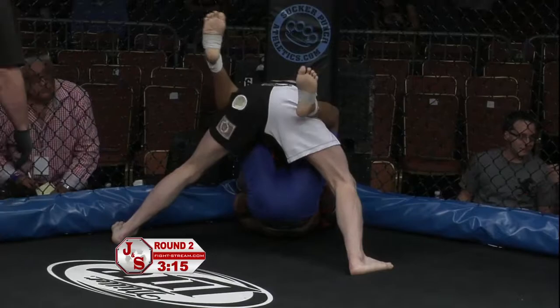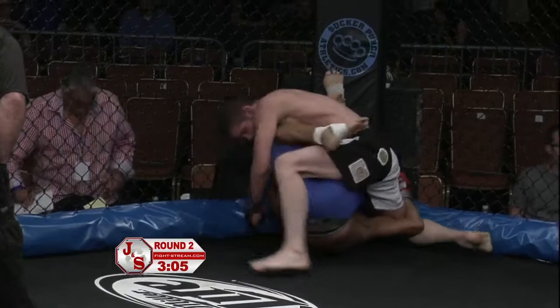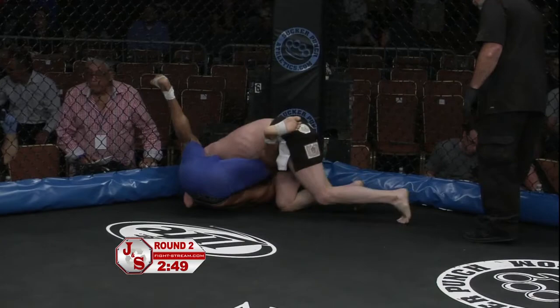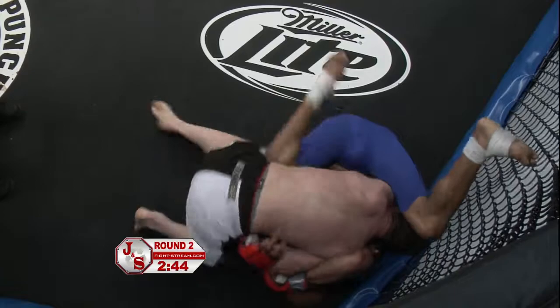Santos has the stand-up but he's not utilizing it right — he's not getting off first, not initiating the action. Those kicks by Santos were just show kicks, not really executing. It reminded me of what Tosh-tell did against Doomsday Howard late in that second round — a lazy kick, and Doomsday shot in and took him down, and that was all she wrote. That seems to be why Santos is in so much trouble. If you don't make those kicks hurt, your opponent's just going to walk right through them.